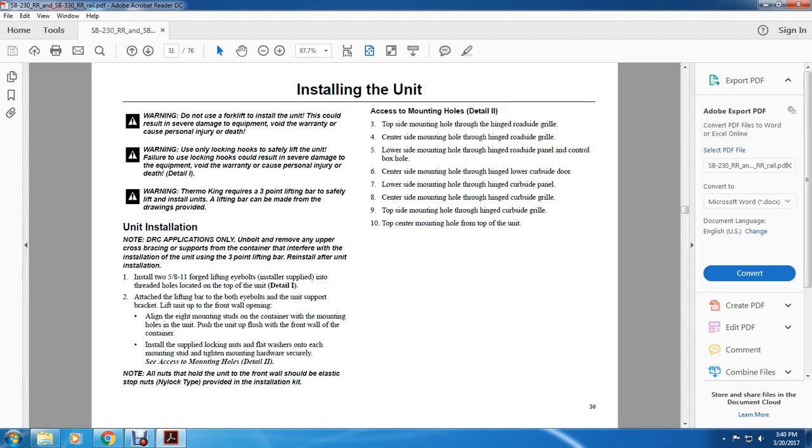2. Attach the lifting bar to the eye bolts in the unit to support the bracket, lifting up the front of the unit. Line up the 8 mounting studs of the container with the mounting holes in the front of the unit. Place the unit flush with the front wall of the container. Install the supplied lock nuts and flat washers on each of these mounting studs, tightening the mounting hardware securely. See the access mounting holes in detail 2. Note: all nuts holding the unit to the front wall should be elastic stop nuts, nylock type, provided with the insulation kit.